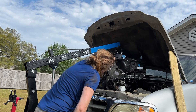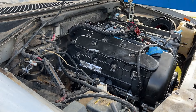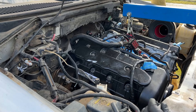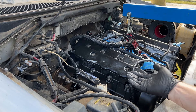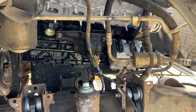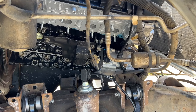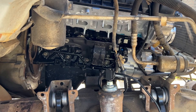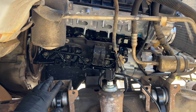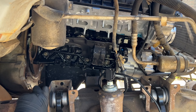Now we should be able to lower it and the crank pulley will clear that front cross member. It knocked down my hood strut. We need to go a little bit lower and then go back further — we're still like two feet away from the motor mount bracket. I need to go up a little bit because the oil pan is resting on that cross member, so go up and then back and then down. I think our next step is a little bit lower back, and we'll just kind of shimmy it in.